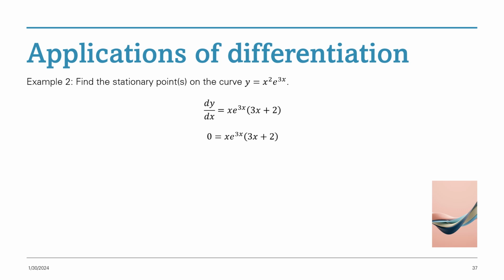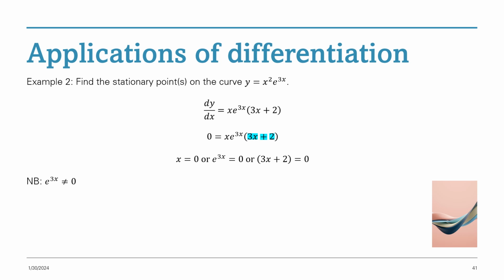In the previous example, having used the product rule and substituting in, you would be fine. If you don't factorize, you can't solve this. This is one of those one-off examples. So now we can actually go and solve it equal to 0 to find the stationary points. Our first one is when x equals 0. Our second one is when e to the 3x equals 0. And the third one is when 3x plus 2 equals 0.